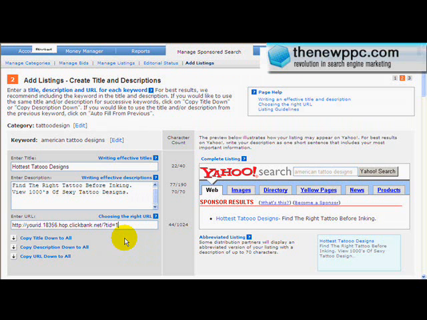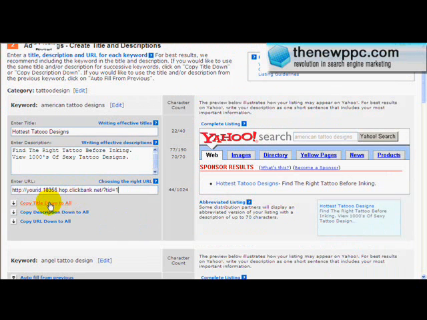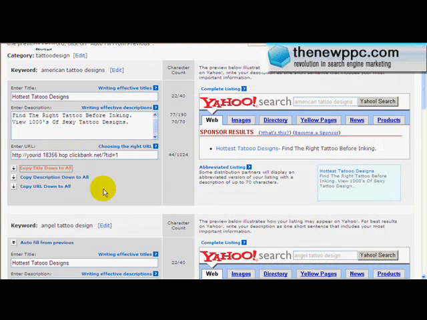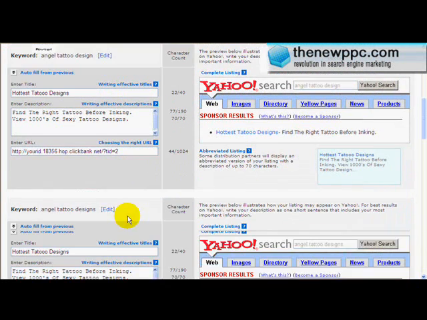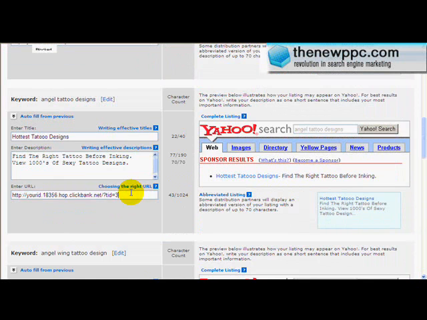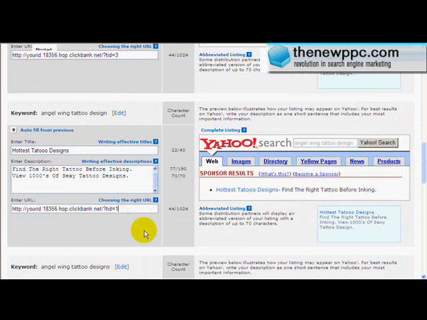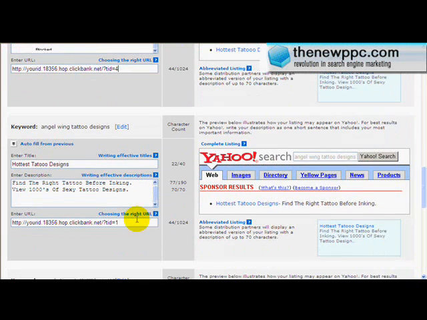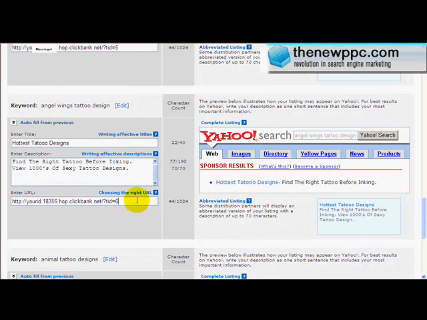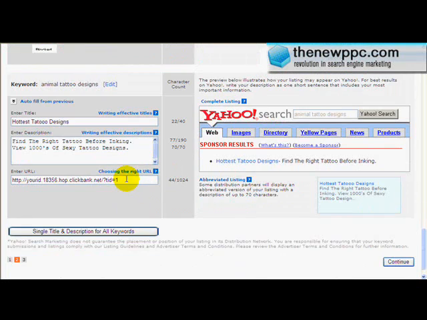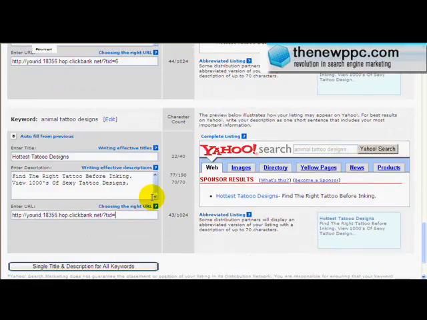Exactly. But if you do want to keep track of every single tracking ID like we did with Google, then what we do here is we copy the title down to all the keywords, we copy the description down to all the keywords, copy the URL down to all the keywords, and here we go. Change all the tracking IDs one at a time. Again, I just want to mention that in the next video, the last video, we are going to show you how you can automate all this, because this is a very tedious process. But for now, we just want to have some fun and keep you guys guessing.